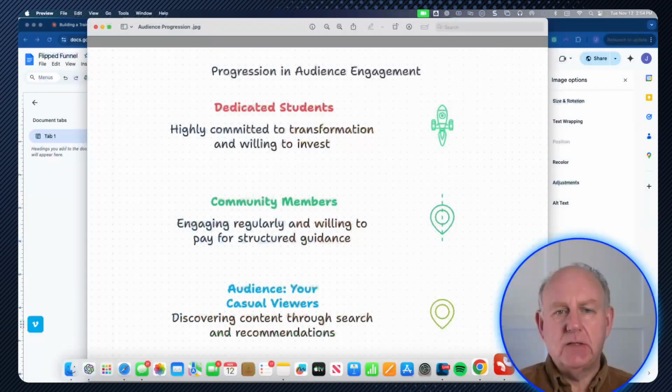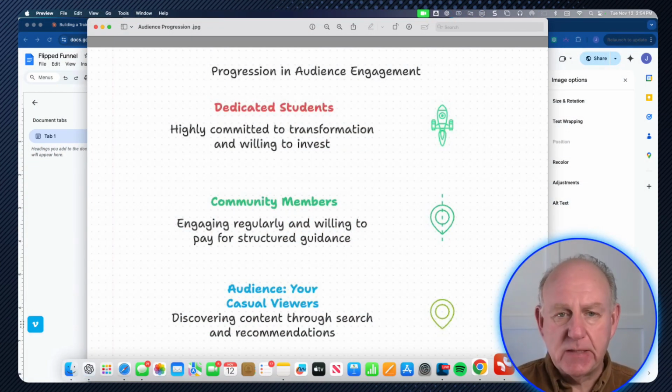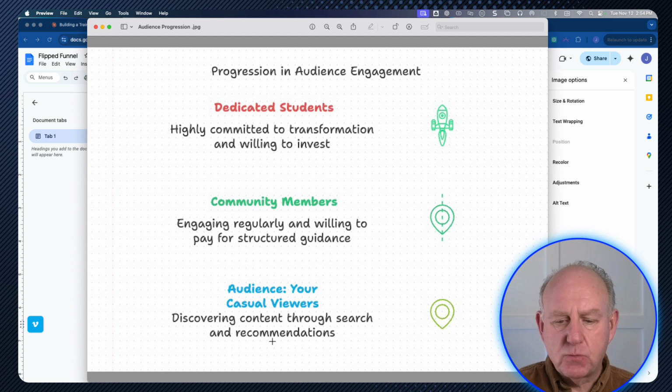And this is what's happening, in my view, with the rise of YouTube as the number one place that people are actually finding and getting the information that they need. So remember, we're talking about building a training business, or an education business. We want to teach people online. And here's what's happening. I'm going to be flipping my funnel. And what I mean by that is we're going to be starting at the bottom and moving our way up.